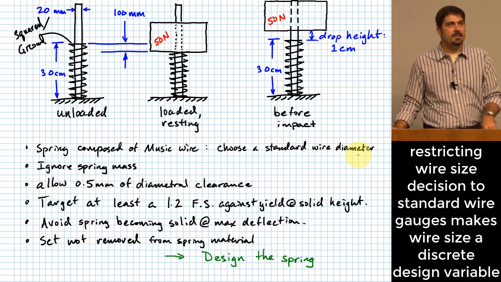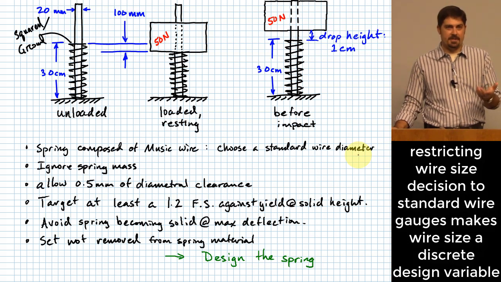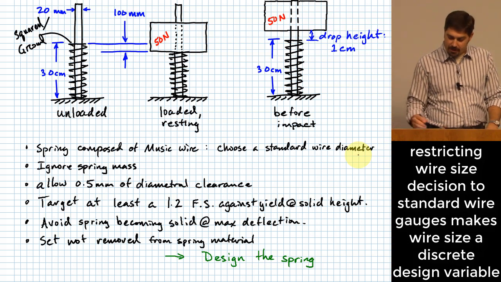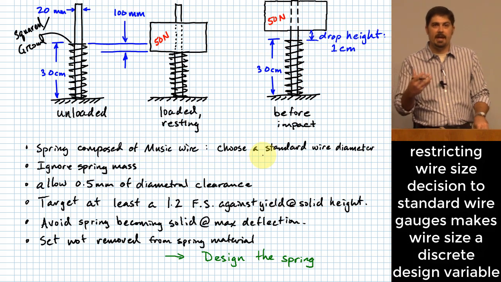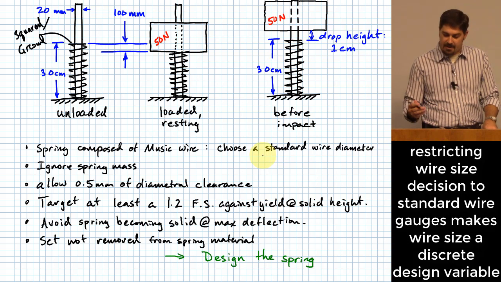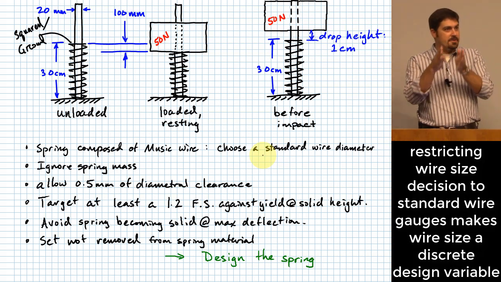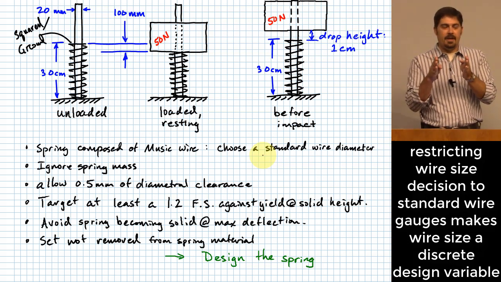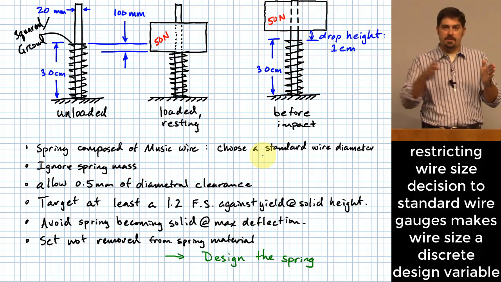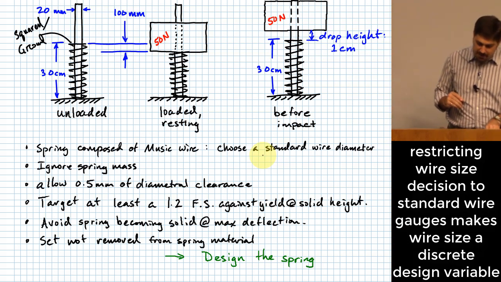You don't want to just specify any old length of bolt. You want to choose things that probably already exist, right? So that you don't have to have something special made just for you. So this is going to be another one of those examples where we're going to try to choose some standard diameter of wire and let that be another one of our constraints. This is sometimes known as a discrete design decision because there are discrete values that we can snap into as opposed to having more of a continuous variability of the diameter of the wire. So it's a good suggestion.